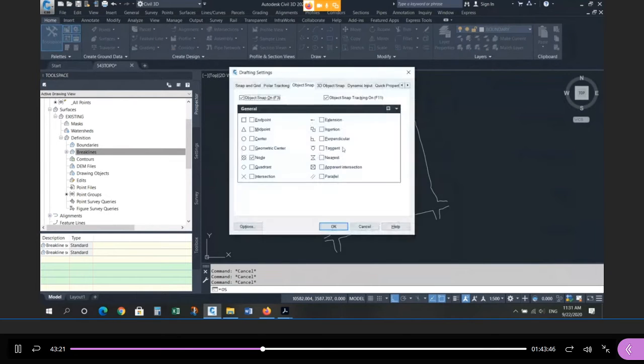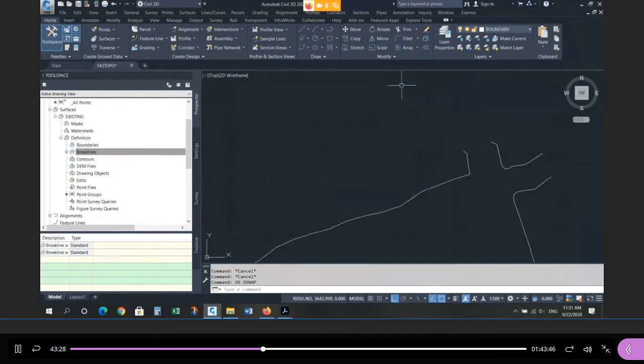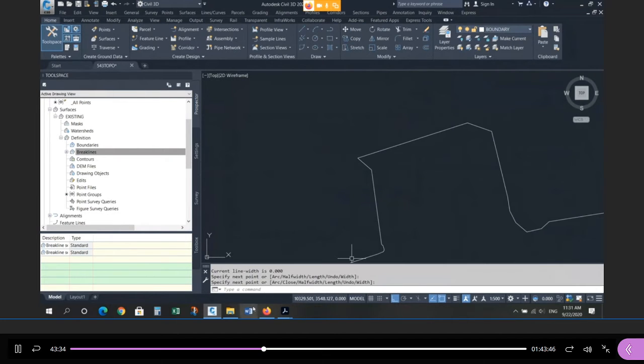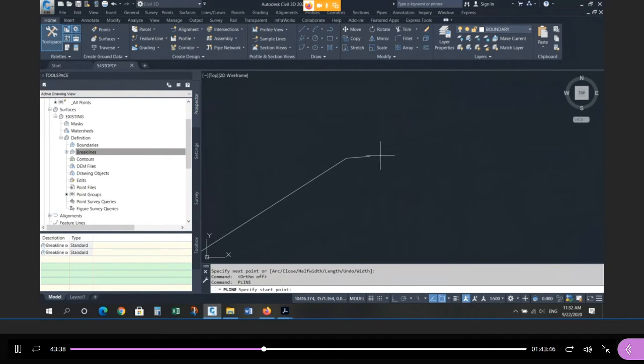Now I'm going to turn my OSNAP on and use the endpoint OSNAP, and I'm going to go to each intersection, and I'm going to draw a polyline across from this endpoint to this endpoint. Okay? And be careful, because sometimes, and I'll show you where there's some issues. See here, make sure you pick the end, not this, right? At a glance, you might miss it. Make sure you choose the proper endpoint and endpoint. Again, there's another one nearby here. Be careful, right? So just close it off.